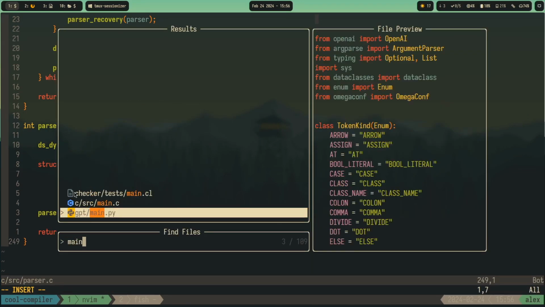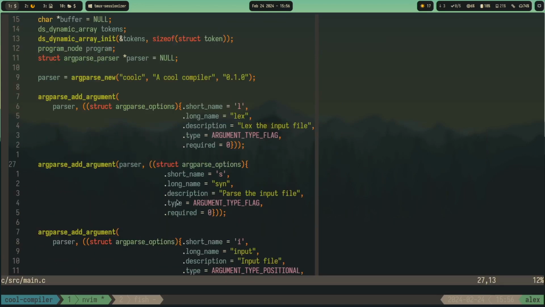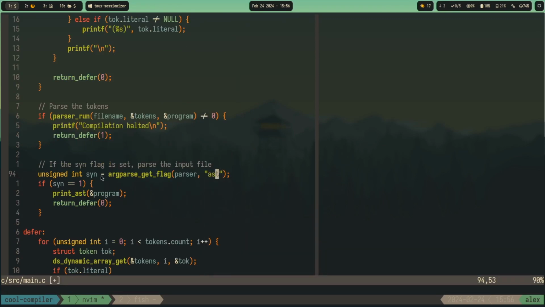Let's change this. So this should become ast, show the parsed st, show the lex tokens. I think that's pretty good. So now that's lex, this should be st. Okay, fair enough.